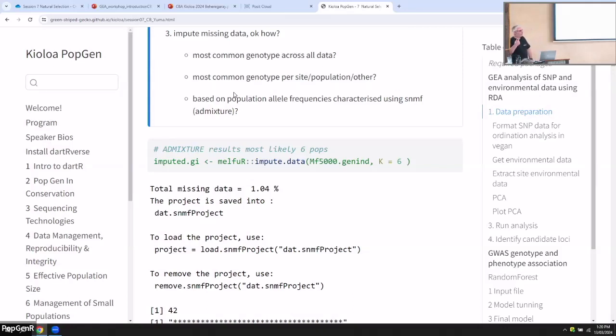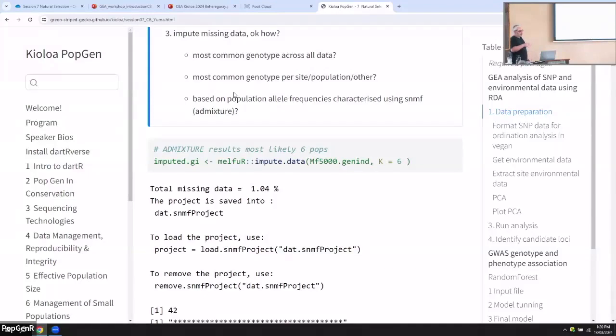It also is a fairly conservative option because with the GEA analysis, you're trying to find differences among individuals or populations that might be related to the environment. Now, if you're going to impute some data and have that imputation actually affect the results, by inserting the most common genotype across all your data, you're making all your samples look more similar to each other.